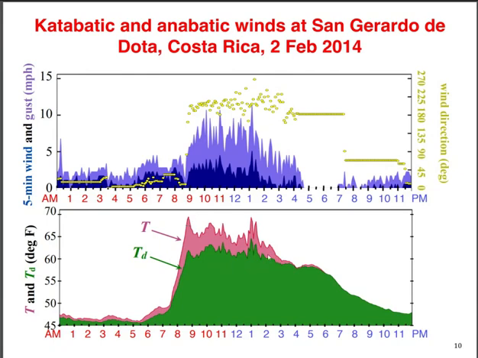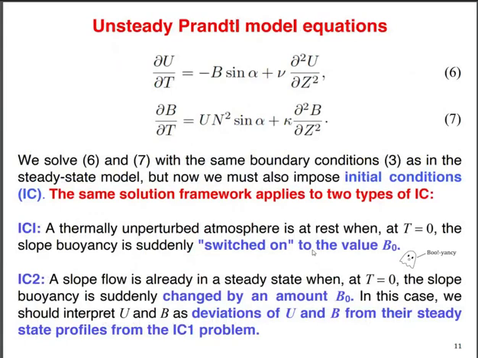Okay, so here we can see a pretty nice transition between a katabatic flow condition and an anabatic flow condition. Okay, so we're going to apply an unsteady Prandtl model to kind of tease out information about the response time. And I understand these are very simple ways of representing what's really going on out there. Constant eddy viscosity and diffusivity is a very restrictive assumption. But we can at least get something with that.